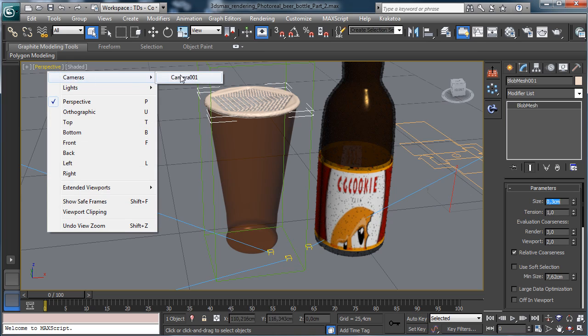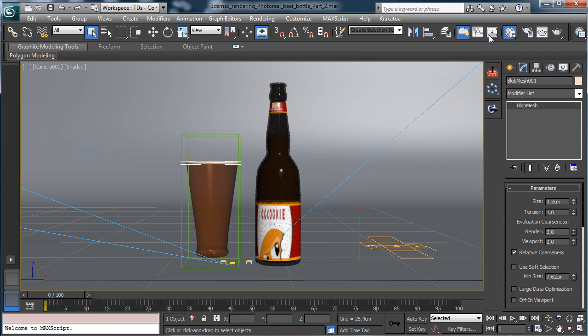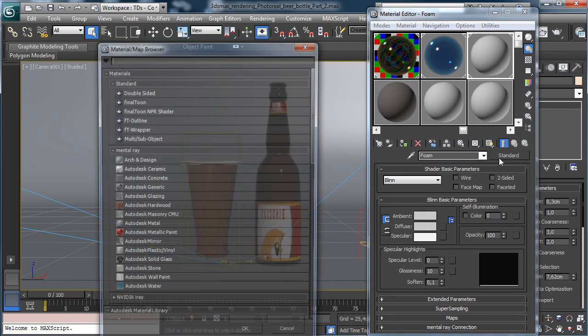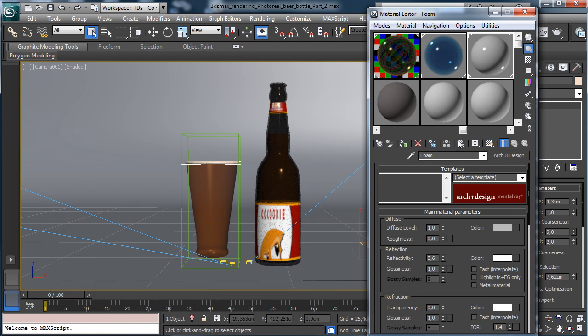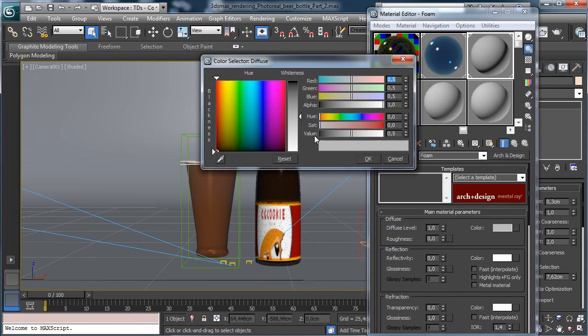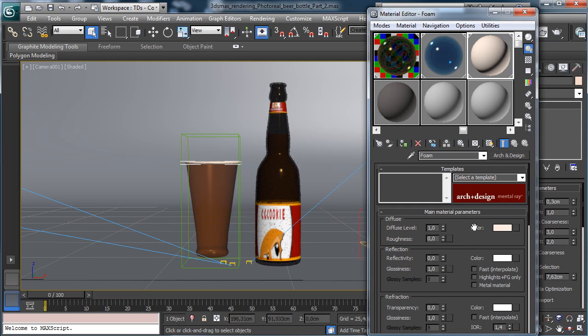So let's go in the camera, and this one will be an arc on the sign, and for the moment we'll have no reflectivity, and we'll have something like that. Okay, just to see.